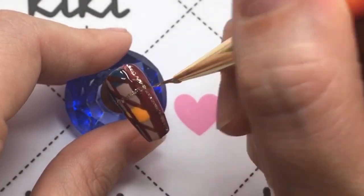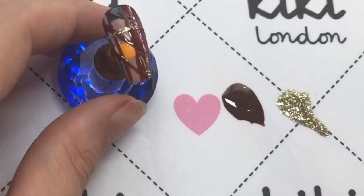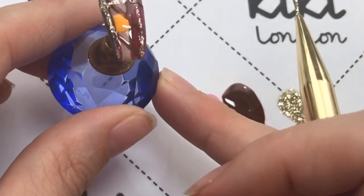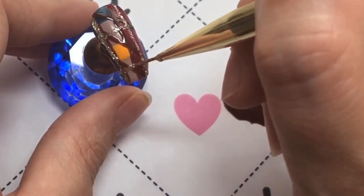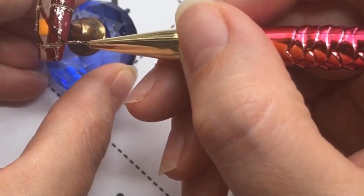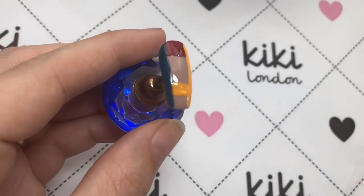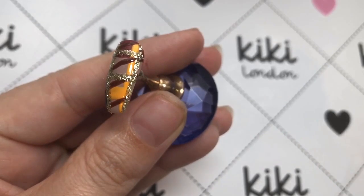So it's kind of like my own custom plaid — it's probably not what you're used to looking at with a plaid, but I didn't want to do the same old plaid you see all the time. I just thought these colors went really beautiful together. I've put the plaid on two nails, but you could just put it on one nail — maybe your ring finger — if it's a lot of work and you're not used to working with gel and brushes. You could just do it as an accent nail. I'm showing you here how I've applied the colors a little bit differently on this nail.